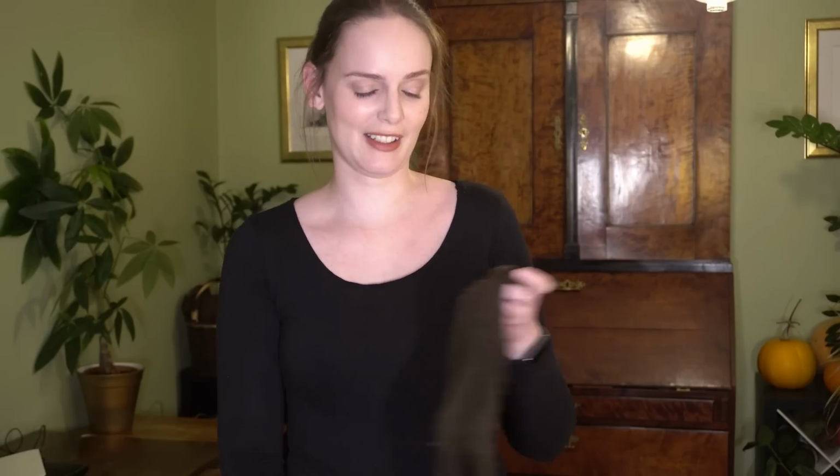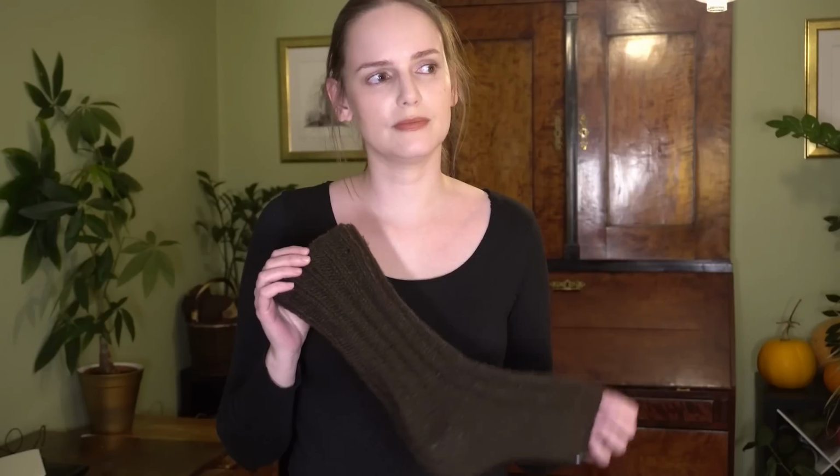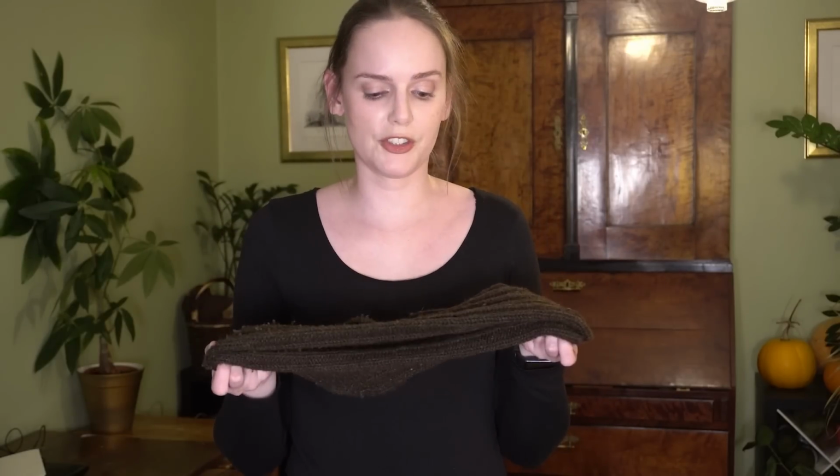Knitting these socks gave me my first real knitting injury, which was horrible. It was so painful. This would be a recurring problem throughout the year, as it would turn out. But I got through it with the help of therapists and stuff. I enjoyed making socks a lot more than I thought I would. A good choice for your first pair. I very much intend to make more socks, including more of these. Just in the right size.